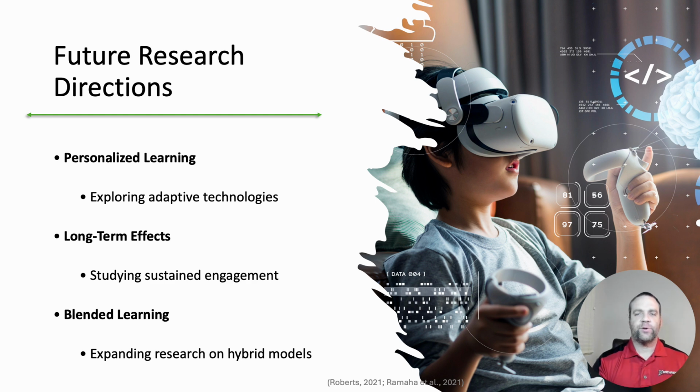Blended learning also can present a rich field of research. As the lines between traditional, synchronous, and asynchronous learning continue to blur, we need to understand how to best combine these elements to create cohesive, effective learning experiences. Research can help us determine the optimal balance between live interaction and self-paced learning, and how to integrate these modalities in a way that maximizes student success.